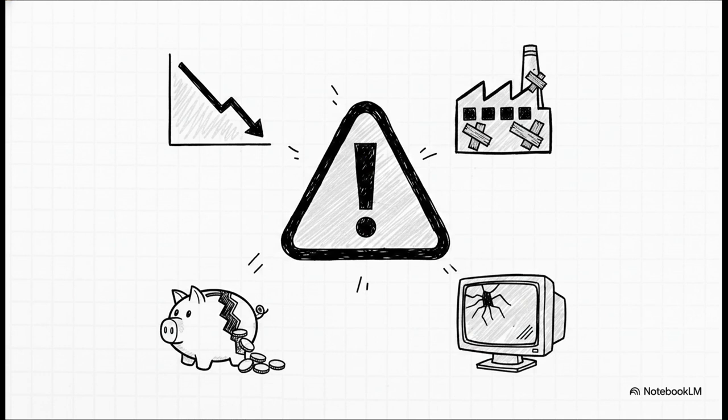Number 1, a significant decline in market value. Number 2, an adverse change in use. Imagine a manufacturing line that gets permanently shut down. That brings an adverse change in use to life immediately. Then we have an adverse change in the business climate. Construction costs significantly exceeding the budget. A forecast of continuous operating losses for an asset group. And finally, sudden technology obsolescence. If any of these hit, the alarm is sounding and you must test for impairment.